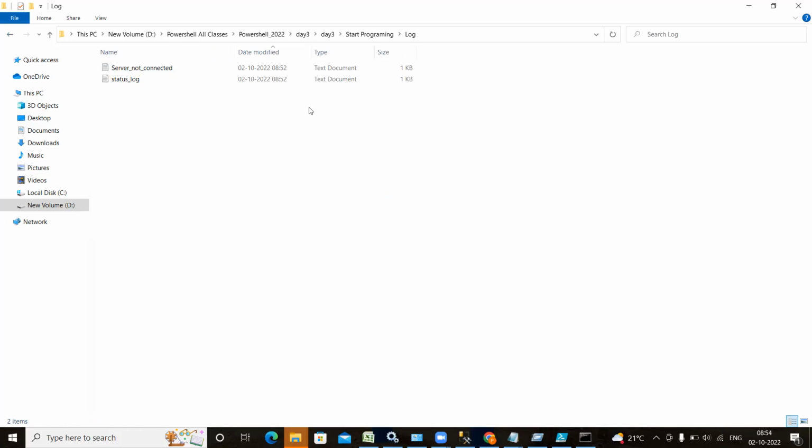How to overcome this? Now we are going to implement our logic. Every time the script is executed, it has to generate a new log file, correct? With the time stamp. Like if I execute the script now, what is the time now? It is 8 o'clock 54 minutes. No, it will go for the date, which means it is the second date.